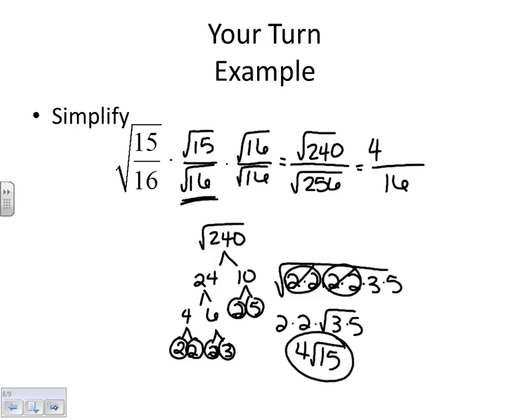So we come up here, square root of 15. And can we simplify the outside numbers? Don't touch the square root. You can't take anything out of that. But if you can simplify 4 over 16, go ahead and do that, which is really just 1/4. So we have the square root of 15 over 4. And that is your final answer, the square root of 15 over 4.